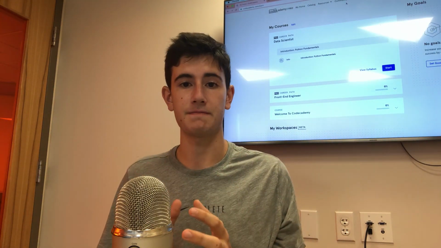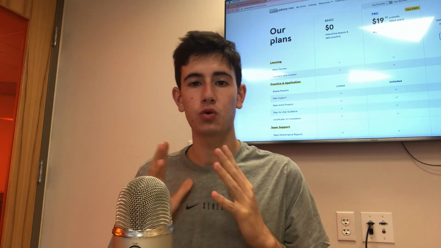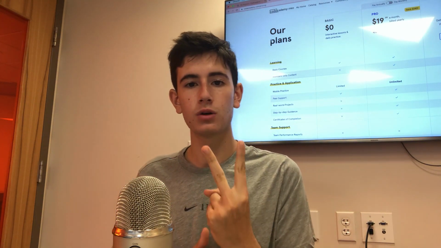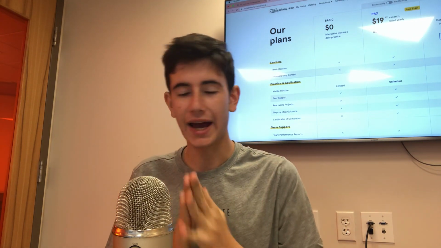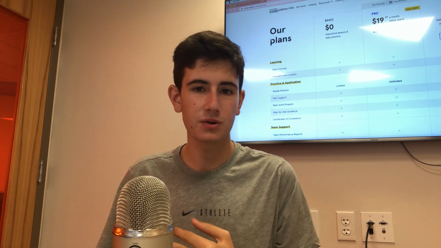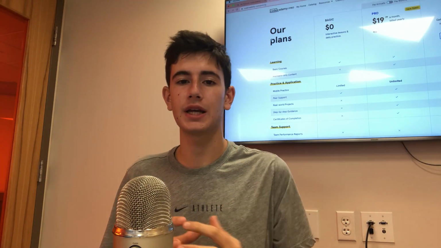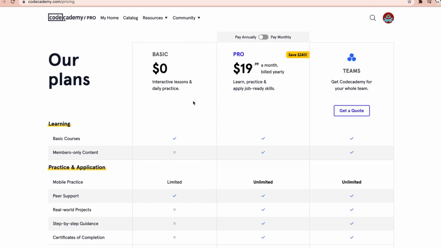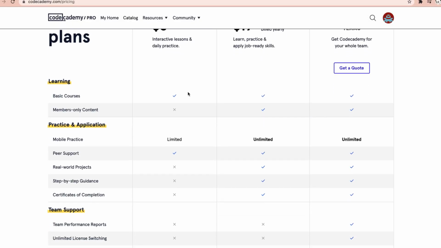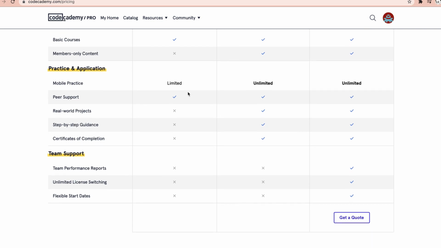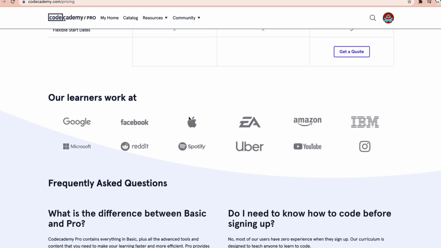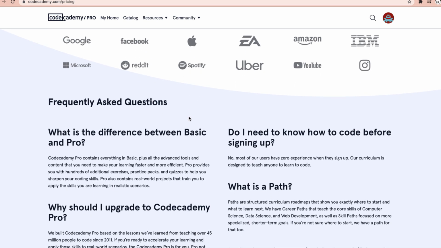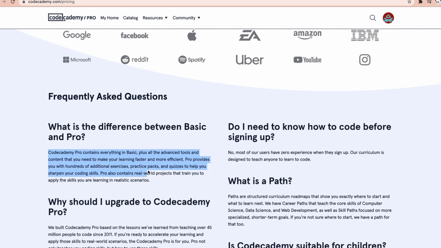It's very text heavy. So as I said before, we're reviewing the $20 version, and there are really two versions, the free version and the $20 version. Now, access to content, resources, blogs, chats, it's all limited in the free version. So if you're actually going to be using Codecademy, I suggest using the $20 version. Try it out. It's a 7-day free trial. You can cancel it whenever you want, but try it out before you just decide on going with the free version, because the $20 a month version opens so many doors up for the user.